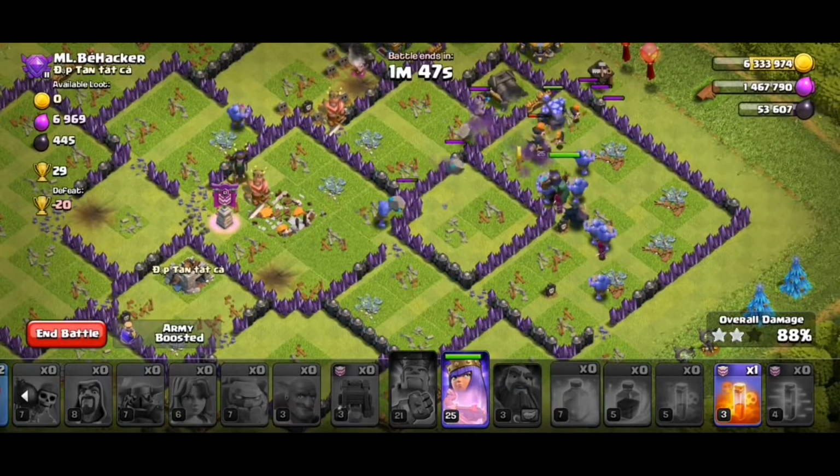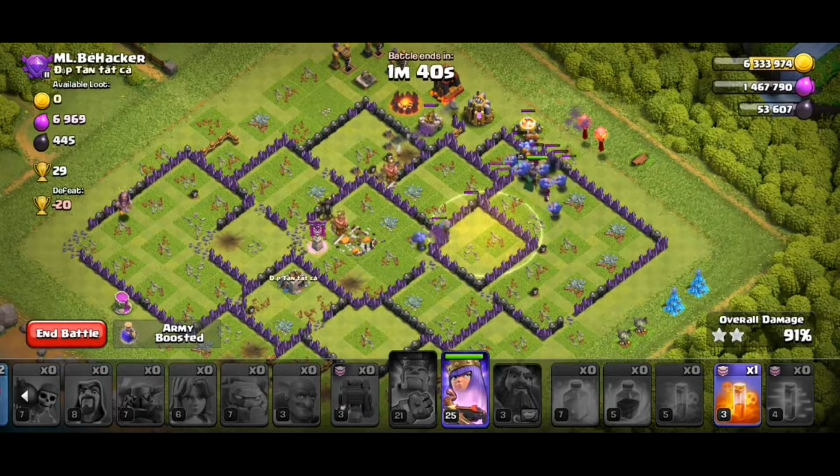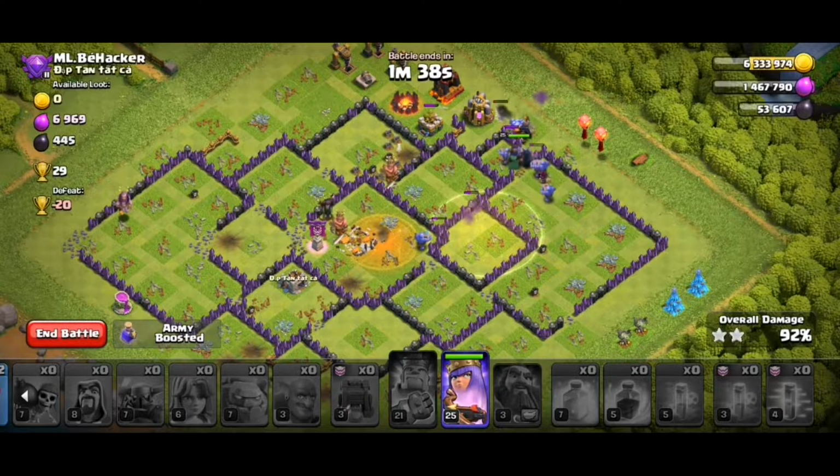And I forgot to tell you that all these attack strategies include low level heroes, so no need to worry. You can see clearly the heroes in all these attacks.